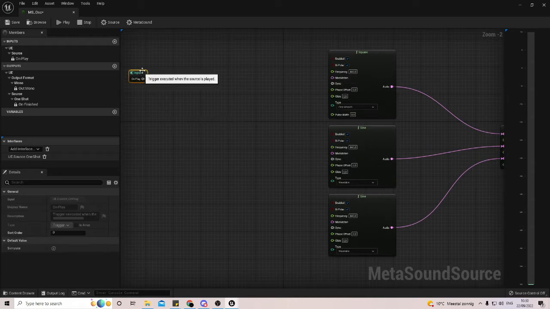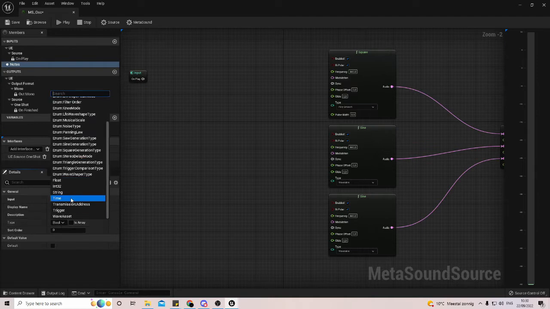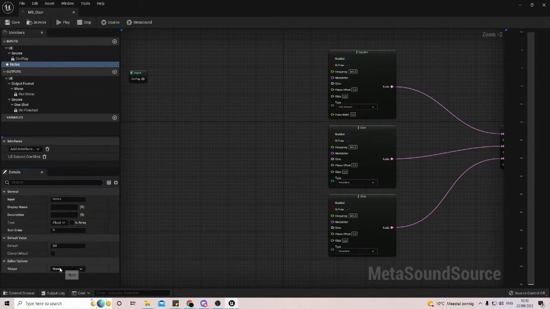And for the input, we're going to add a new input, and let's name it notes. All right, and as a type we're going to choose float. Make the widget a knob, and drag it in our graph and connect all the frequencies.